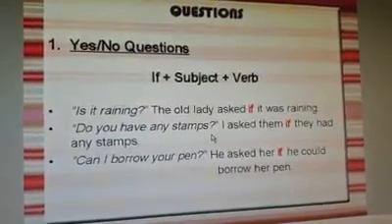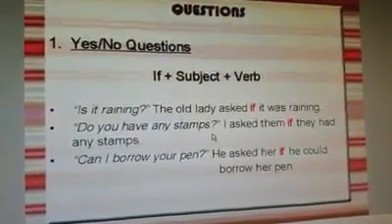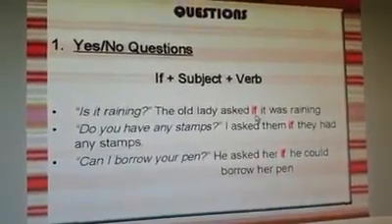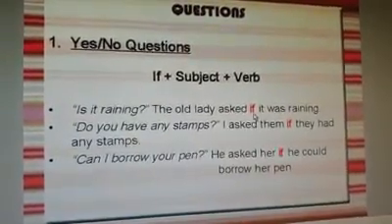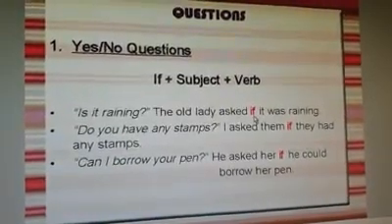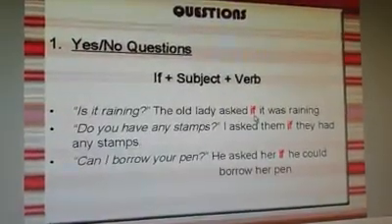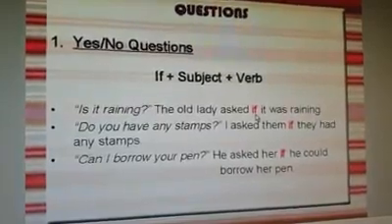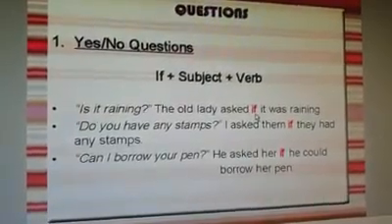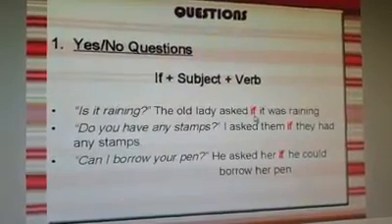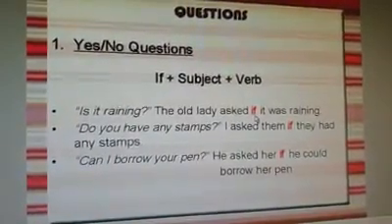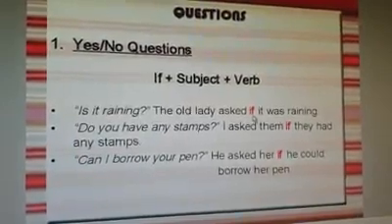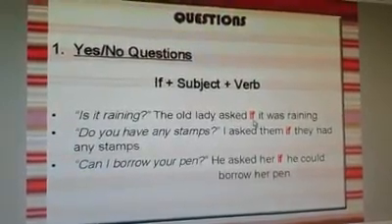So as you can see, the verb changes again. But what you pay attention to is the use of the word if. So in order to introduce yes-no questions, you use if plus subject plus verb. Pay attention. In the reported questions, we don't use a question mark. We use a full stop.